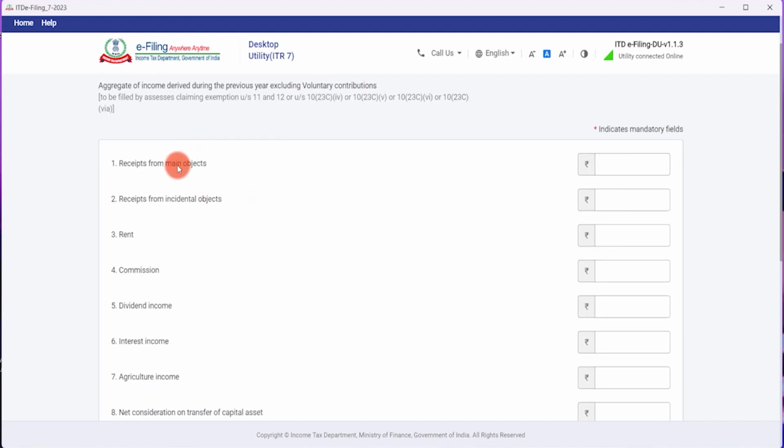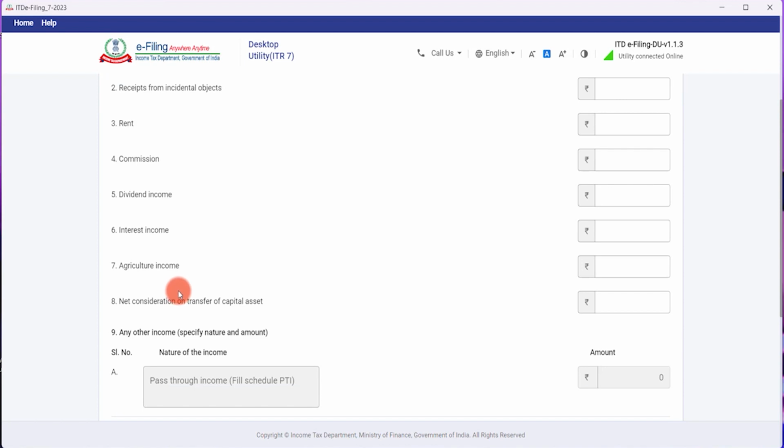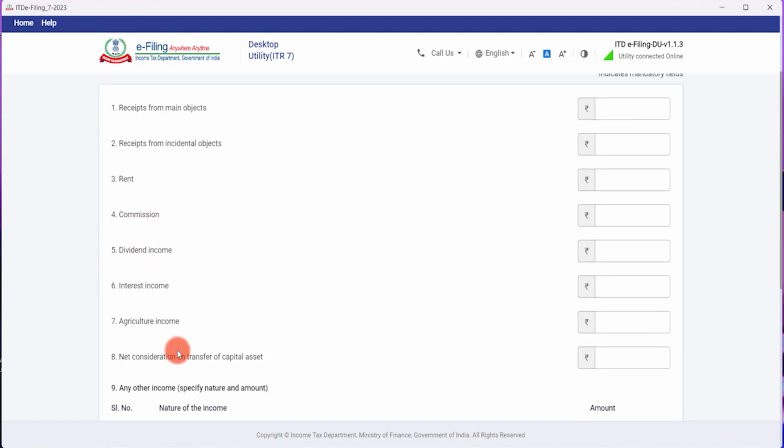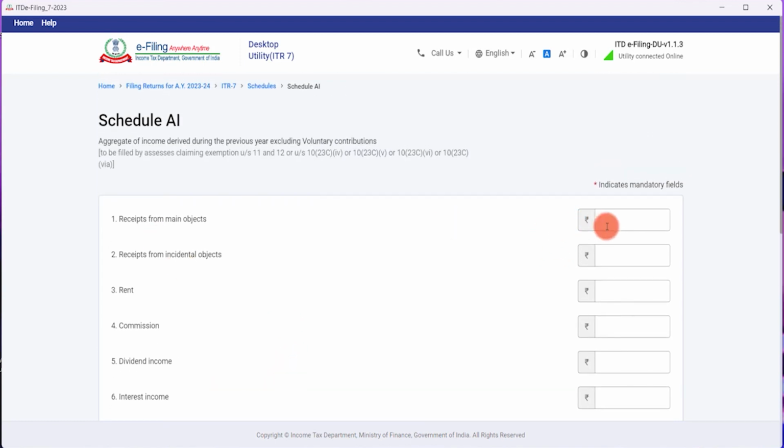Here you need to bifurcate the amounts in the natures given: receipts from main objects, receipts from incidental objects, rent, commission, dividend income, interest income, agricultural income, net consideration on transfer of capital asset. So suppose you are an educational institution and you have received donations also as well as school fees also.